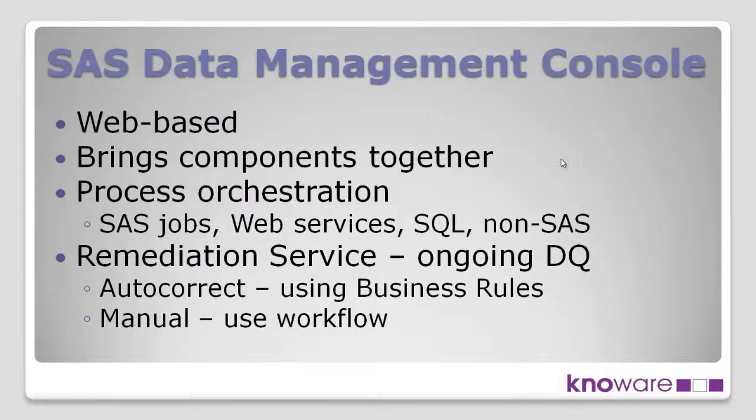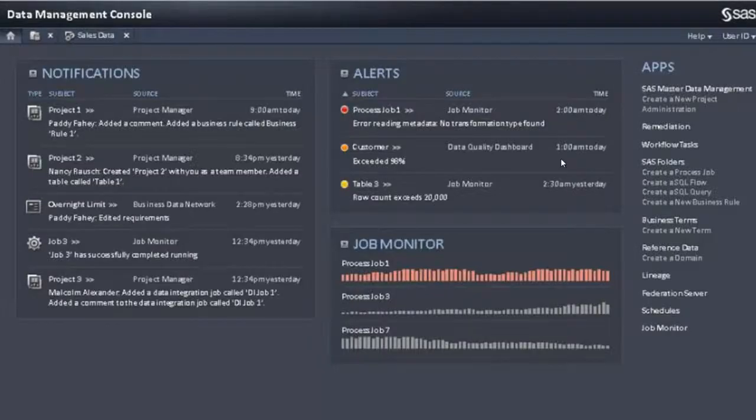If things break the rules, you can put that in through a particular workflow system to say, these records are incorrect, and they can be directed to appropriate people to correct them. And there's a workflow interface that shows you where you are through that workflow, how many have been corrected, and so on. So here's an example from the high-level screen of the data management.